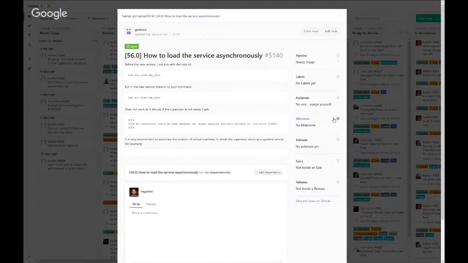It's a challenge too, because the nuance in the way things work is different. Having to start the supervisor in order to load the service functions totally differently than it did before. So if you have service load and the supervisor is not started, I believe you get this error. If the supervisor is running, then it will load and start the service.